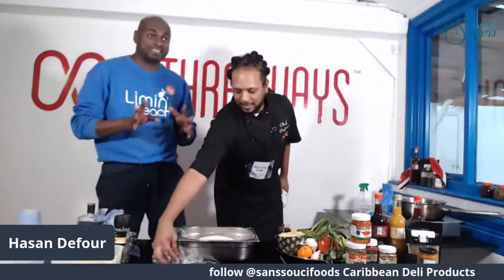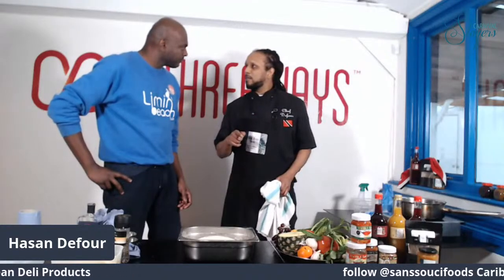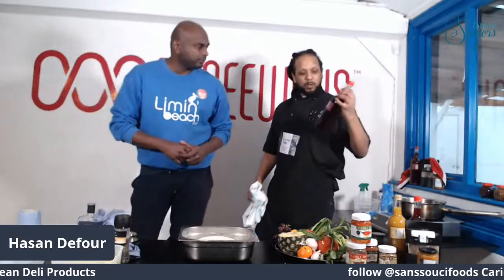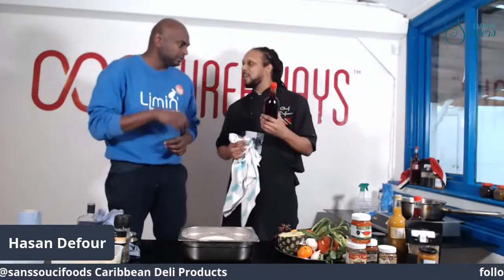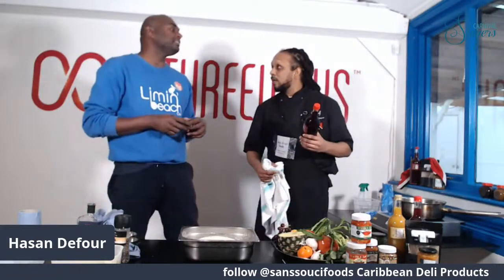Sorrel is quintessentially Caribbean at Christmas. We have Christmas in the glass all the time. What more can you ask for? There's a boozy sorrel, and a boozy ginger sorrel, so it depends on your flavor. Is it a concentrate or just a pouring drink? It's a pouring drink. You can add ice, you can mix it. I actually like mine with a bit of sparkling water, a nice squeeze of club soda or something, and some rum in it. Yeah, okay, I like it.